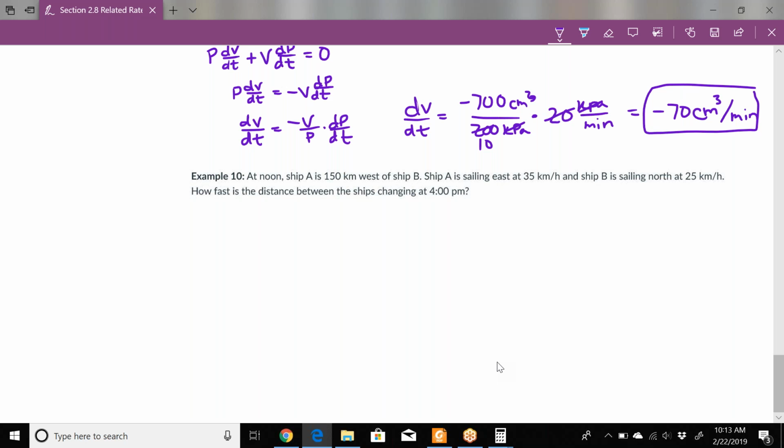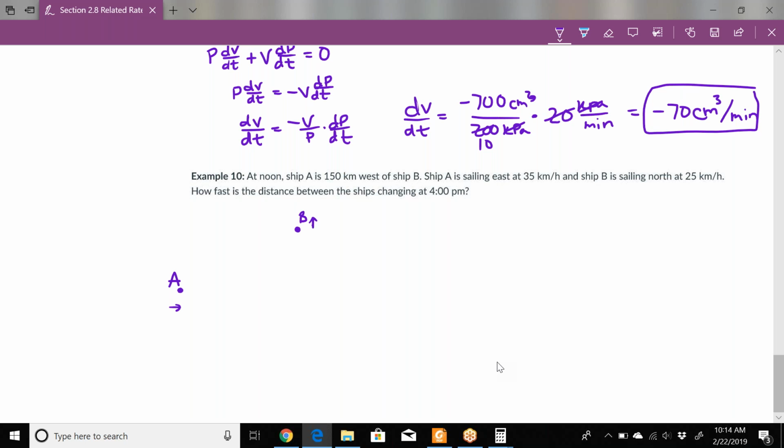So when we look at this, the first thing we want to do is draw a picture of the situation. So I imagine a ship A, and ship B is west of this, but it doesn't mean it's directly, because at noon they were directly across from each other, so like this. So B would be here, and it would be 150 kilometers west. But this is going to be a 4-hour time lapse where ship A is moving east, which is this direction, and ship B is going to be moving north. So actually B is going to end up north up here somewhere, because it's heading in this direction.